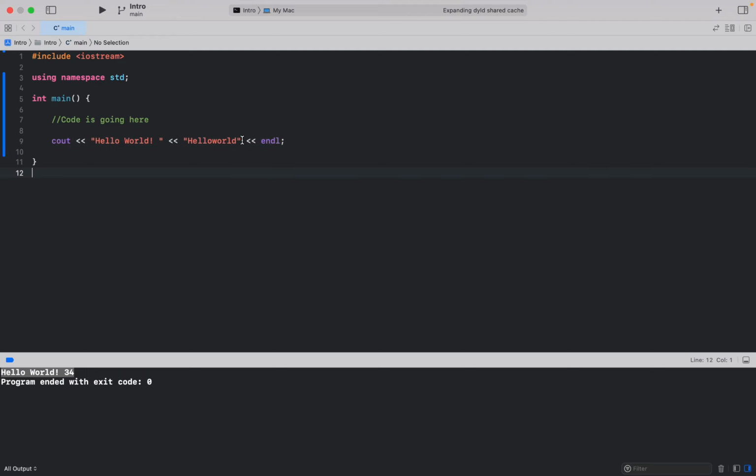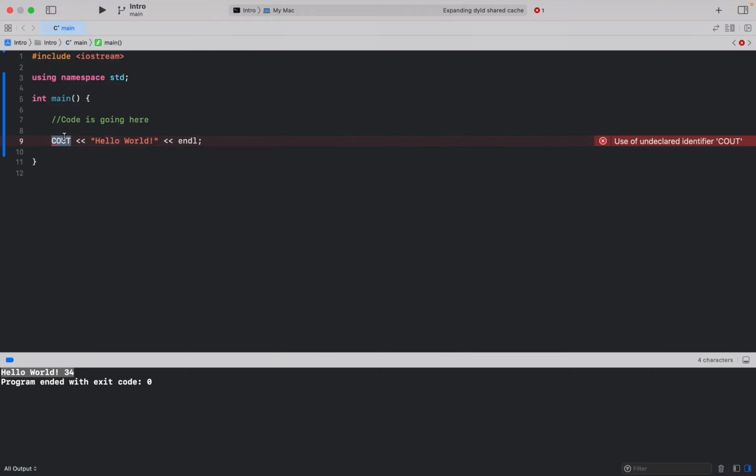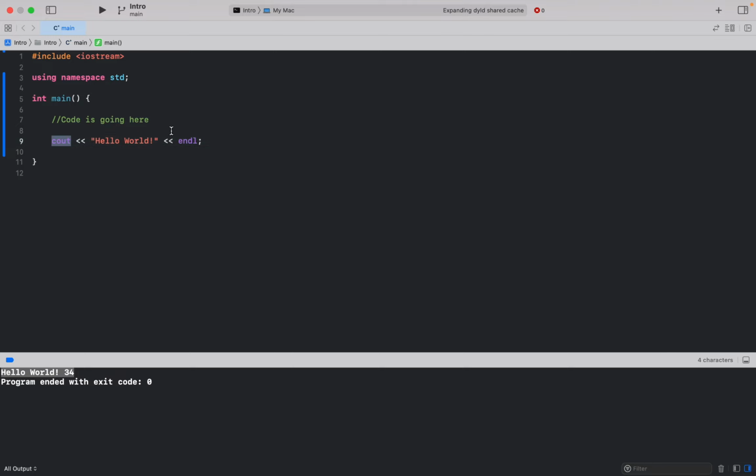Secondly, as we've discussed earlier, it is a case sensitive language, which basically means that if we were to, let's just for a minute cancel this bit, if instead of putting cout in lowercase, we were to use uppercase, it will not work. If I run it, it just does not work. Even though it's exactly the same thing, it is cout, but it does not work in capital letters. We must put it in lowercase, and the same goes for the rest. And as you can see at the end, we've got this semicolon, which is a must.